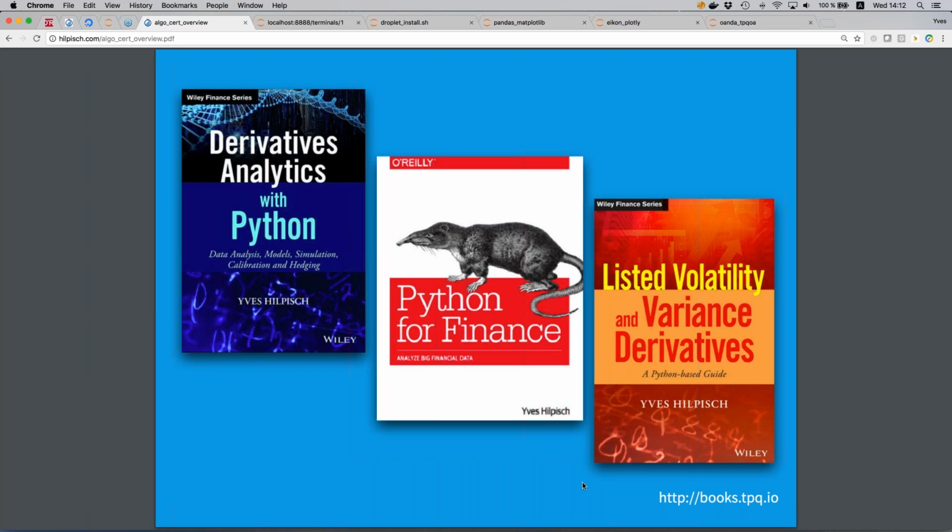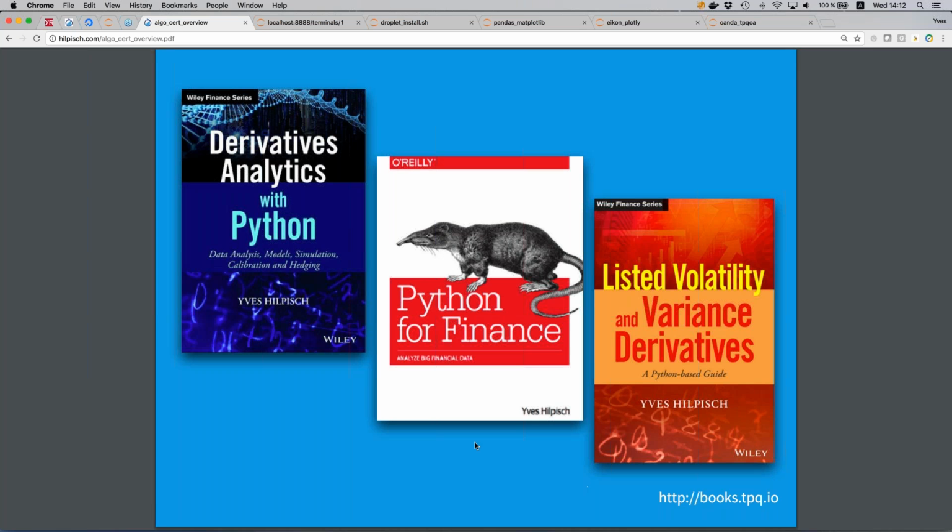Here you see my three books. The middle one, most probably the most successful, is Python for Finance from O'Reilly. Parts of our certificate program in Python for Algorithmic Trading are based on this book as well. We have another focus area, which is computational and quantitative finance. These are the areas where we apply the methods illustrated in the two Wiley books.